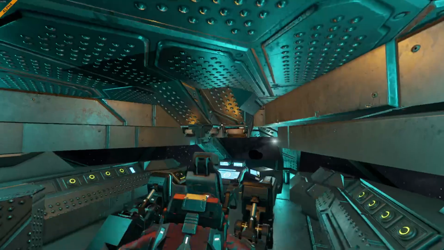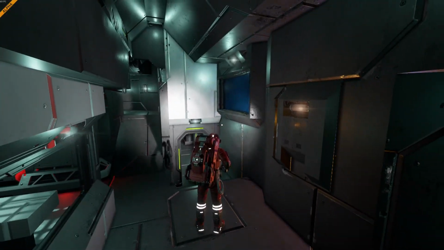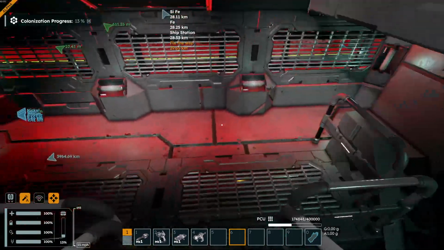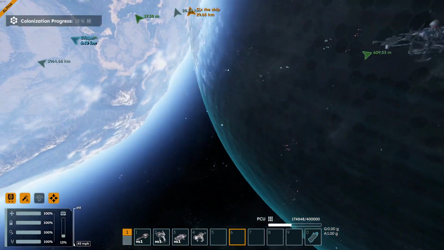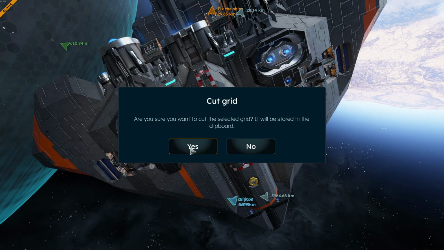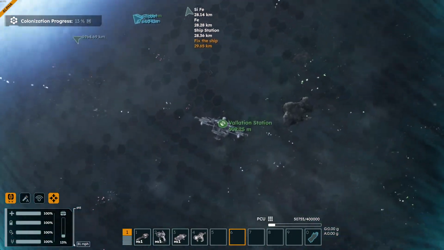So we're going to get out of here, and we're going to delete you. It was fun looking at you. You're an awesome looking ship. I have to admit, let's go down here, go down here. And we're going to delete you. Boom, done. Now let's go back to space station.